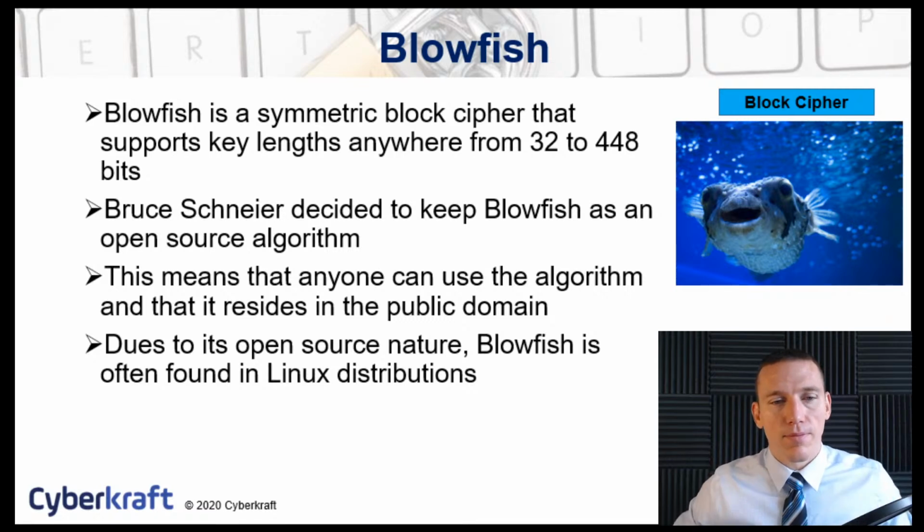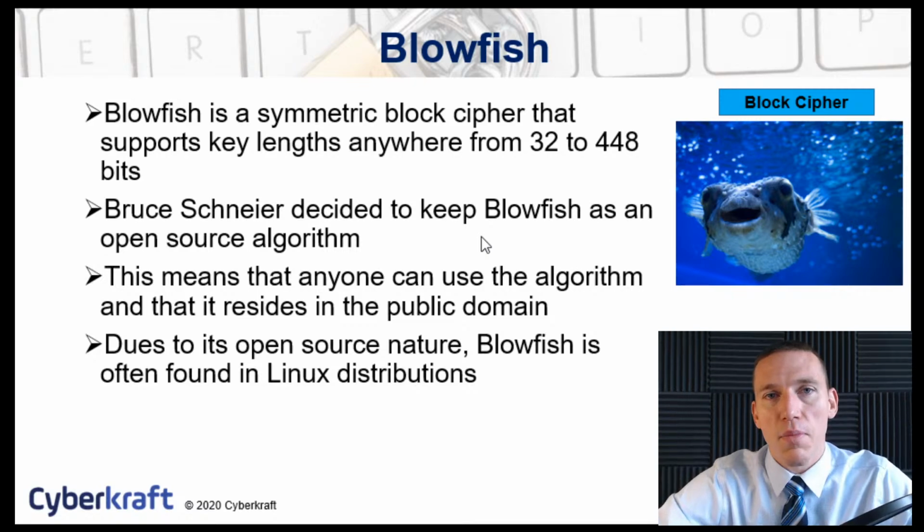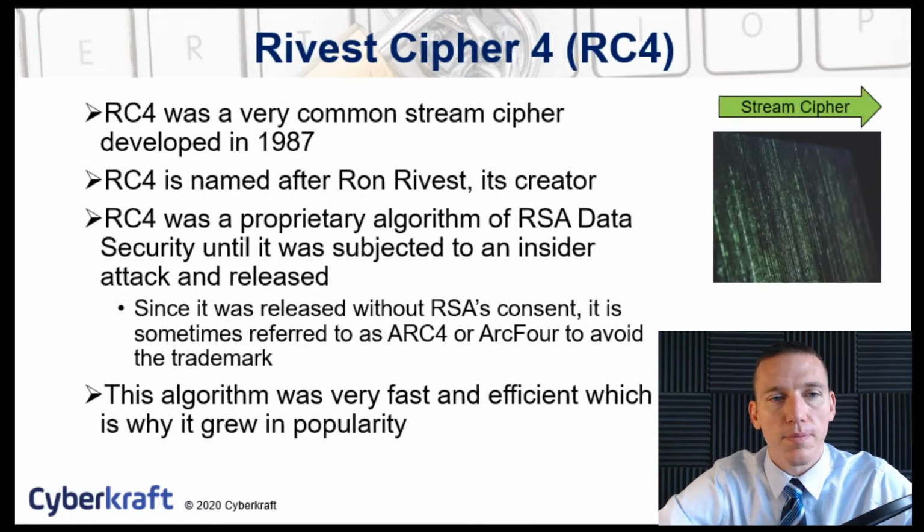It's made readily available. So Blowfish is an excellent alternative to AES if you don't want to use AES. Blowfish is a very strong cipher as well, and again, it's a block cipher. So good for pieces of data in which you know the exact size, like files and folders.